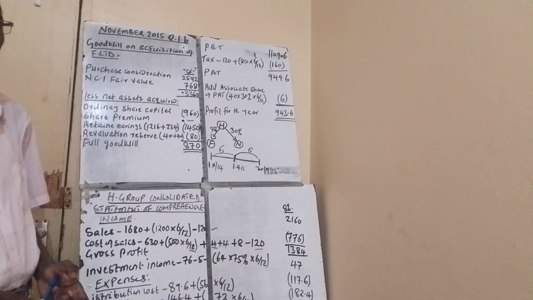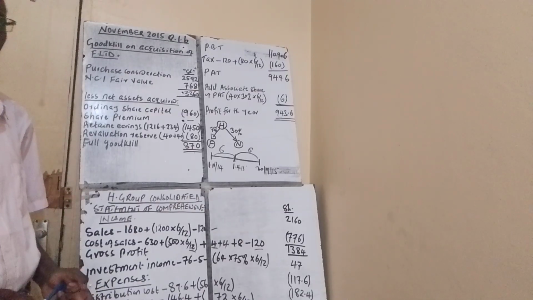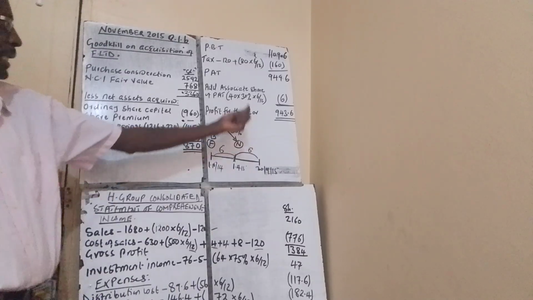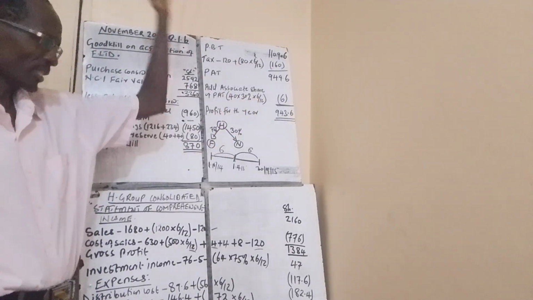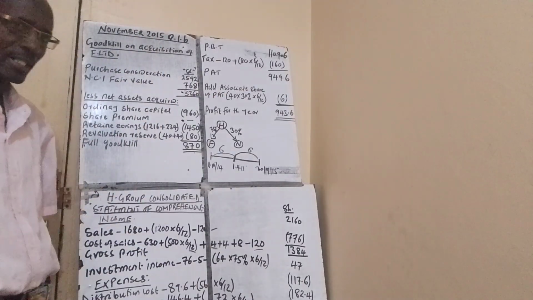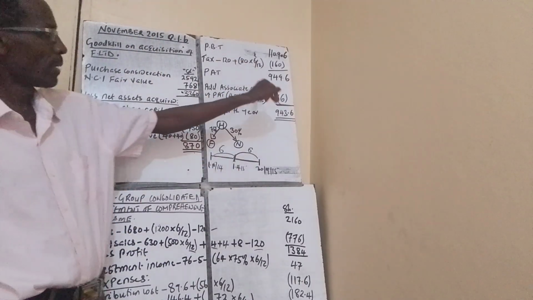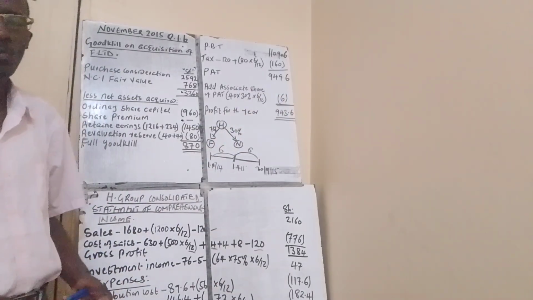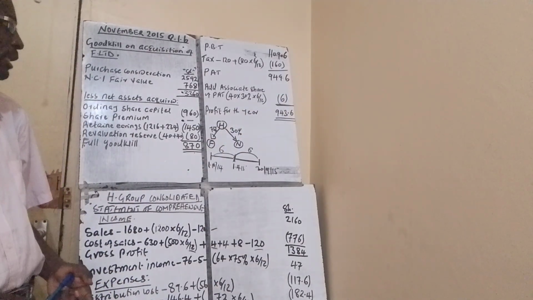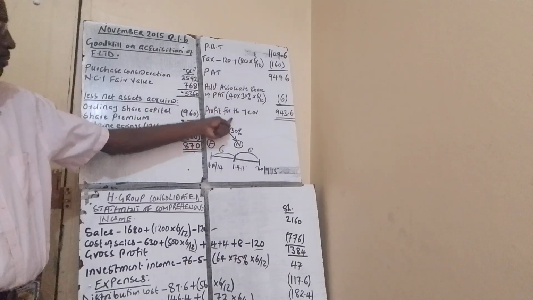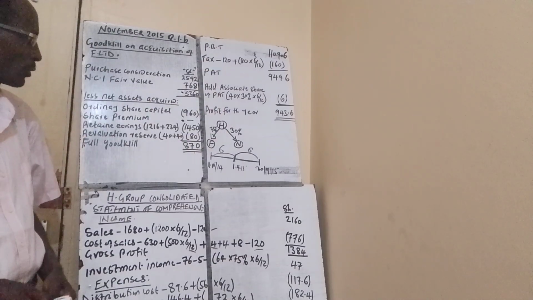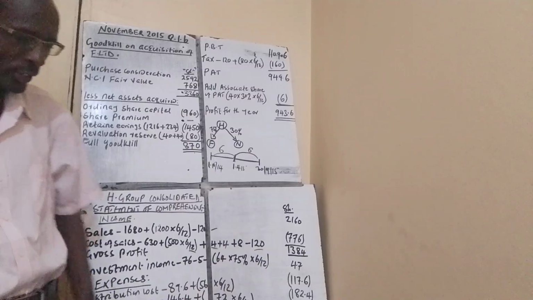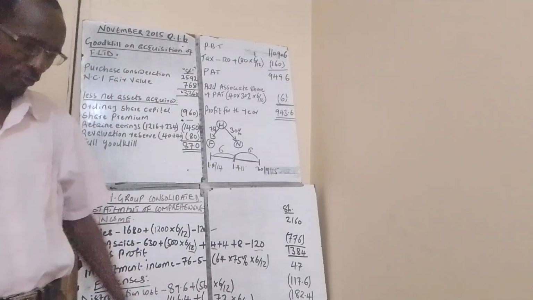In that case, it was not a profit. The associate, that is N, reported a loss of 40 million. And out of that loss, you just take that percent because we invested that percent in that associate, and then you apportion the same figure by 6 over 12 because it was acquired 6 months before the end of the year. After all that adjustment, you get profit for the year, which we got 943.6. So that is the end of that.